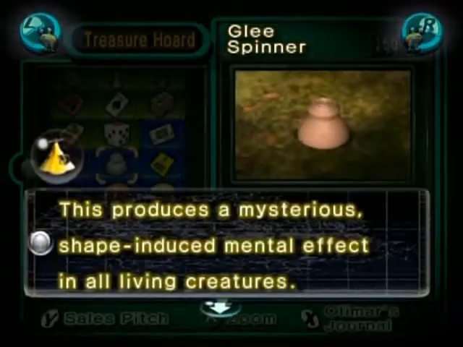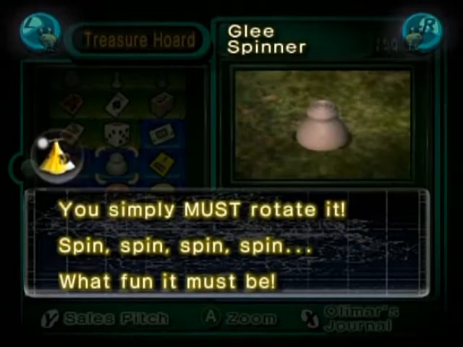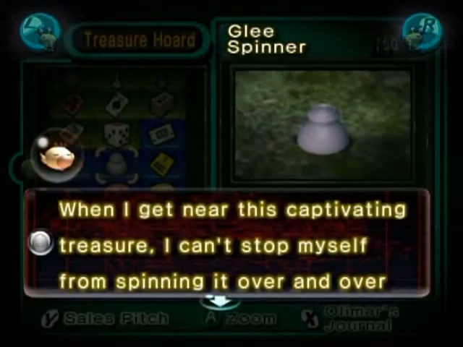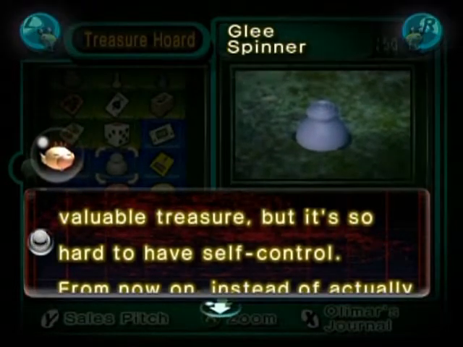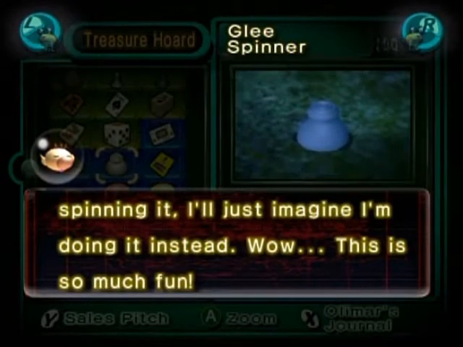Glee Spinner. This produces a mysterious shape-induced mental effect in all living creatures. You simply must rotate it! Spin, spin, spin, spin, spin! What fun it must be. When I get near this captivating treasure, I can't stop myself from spinning it over and over again! I shouldn't spin such valuable treasure, but it is so hard to have self-control. From now on, instead of actually spinning it, I'll just imagine it. I'm doing it instead. Wow, this is so much fun!